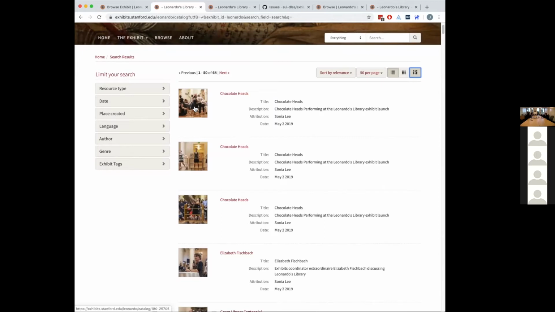So if I were to use my keyboard to tab to this link, the screen reader at this point would tell me unlinked image, or image with no alternate text, or unidentified image, or it might read the file name. But then it would say it's a link and there's no link text. So I don't know where this thing is going to go. Then I tab again and I get to a text link that takes me to the actual item.